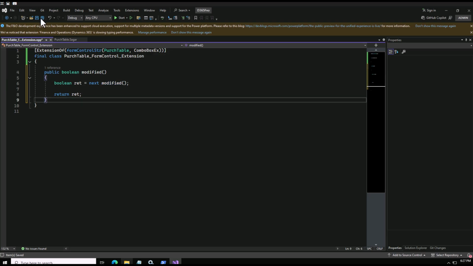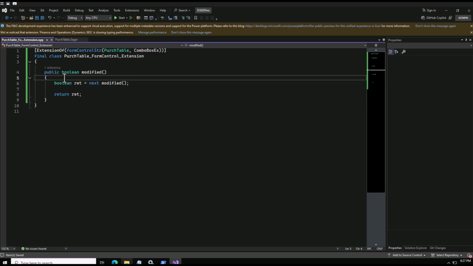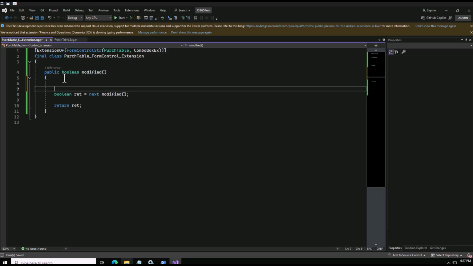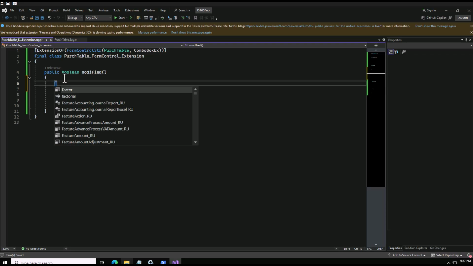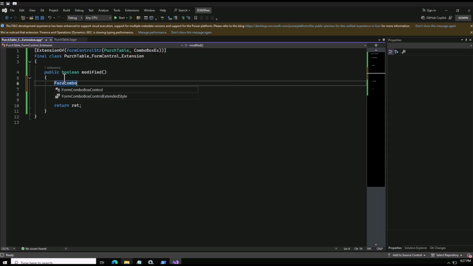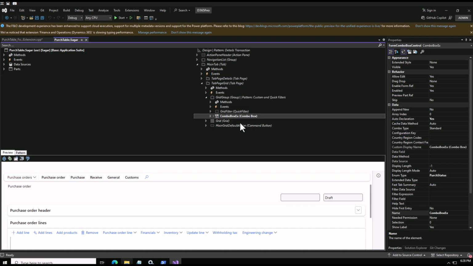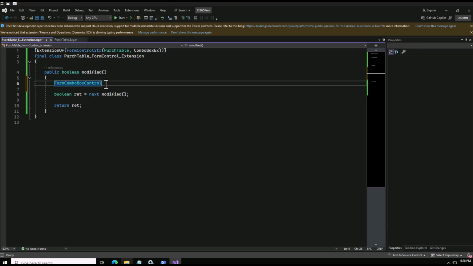Alright, so now I will get my form control, my combo box control. The type of my combo box control is, let me type enter here, form combo box control. That is what I have created, right? So I created a form combo box control, and I need to get this form combo box control.